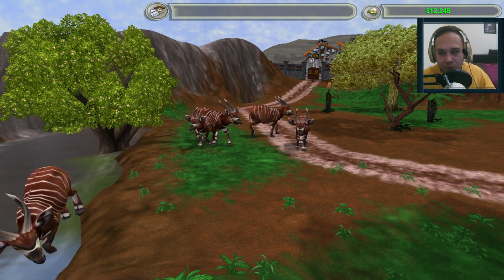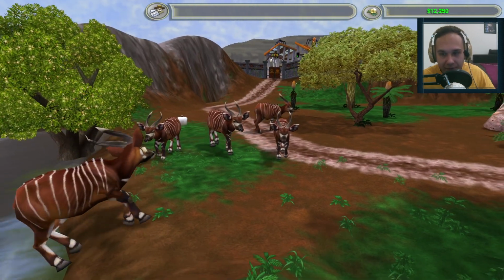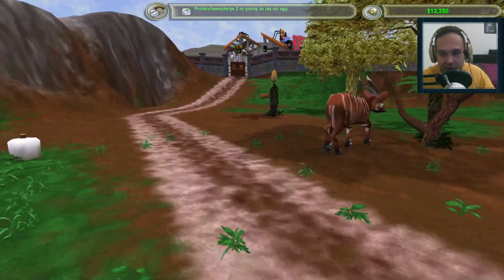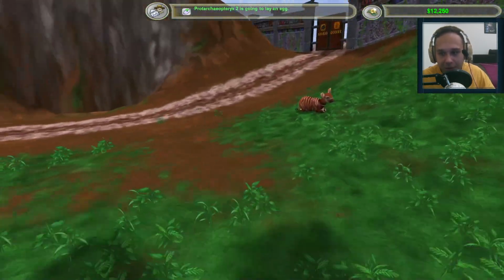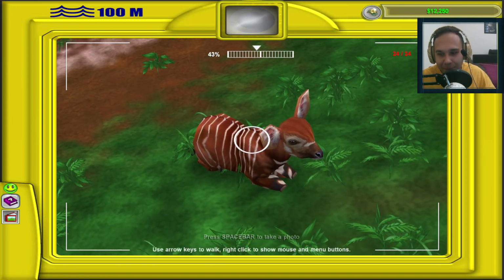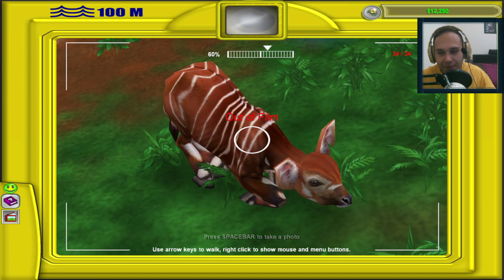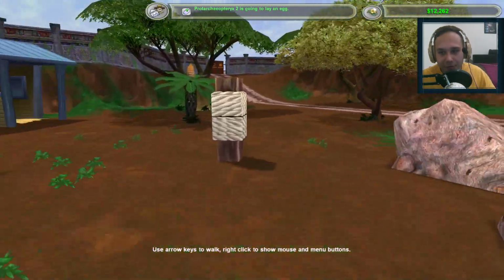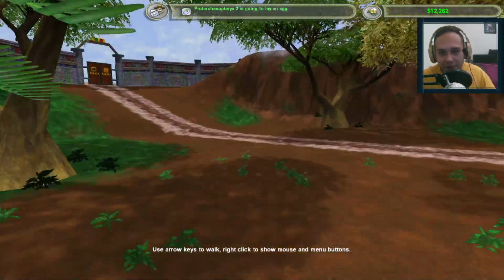2 of these bongos were actually baby bongos that were birthed right in this exhibit. Oh, and there's a baby one, look. Oh no, and we actually spoiled the second animal. We're out of film. And of course, as you can see in the top middle, it's the Protarchaeopteryx.